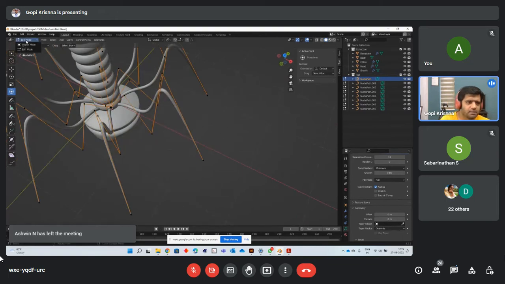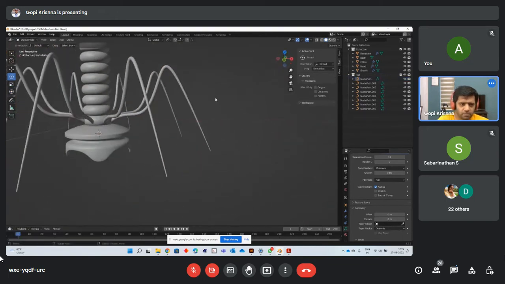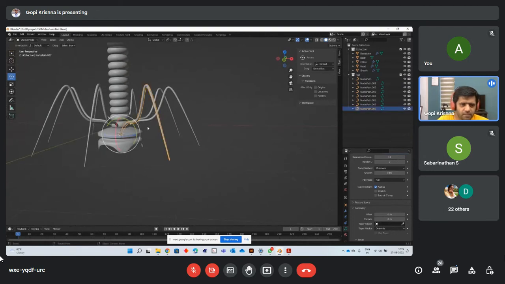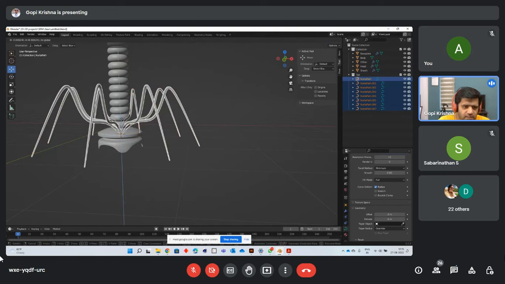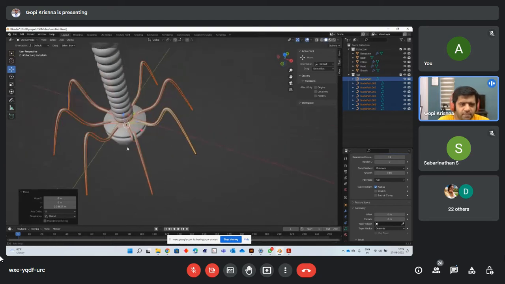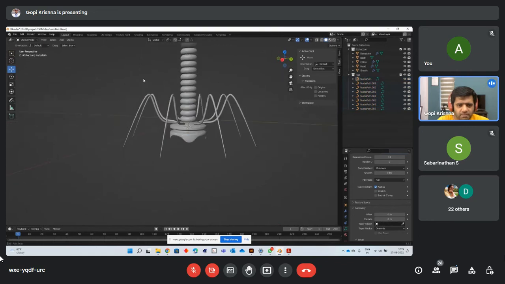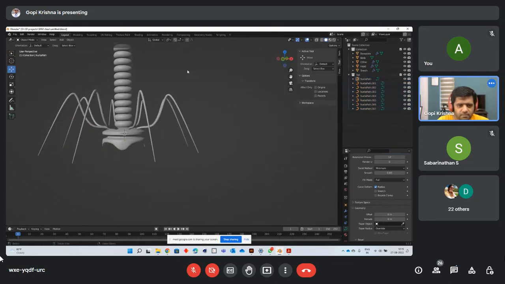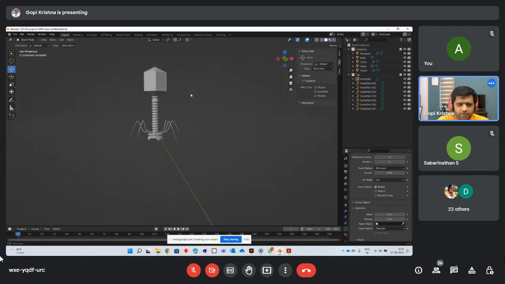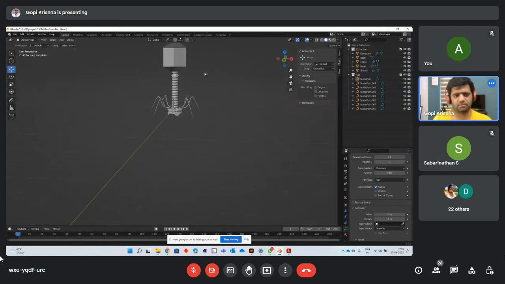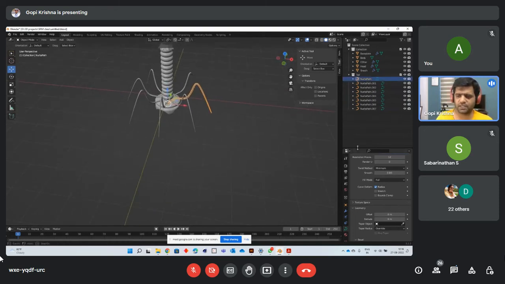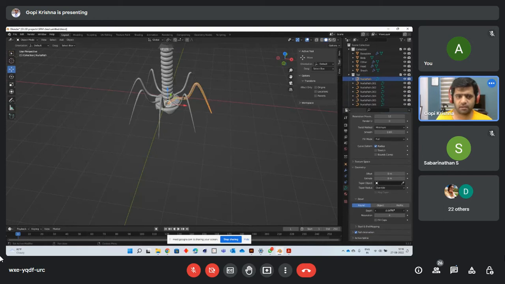See now everything is okay. Now actually it is not coming from the base plate. So you select everything, move this slightly down so that it comes from the base plate. Okay, now it's coming from the base plate. What we have here? We have a bacterial gauge. So if you want to increase the size of one of these things, probably it will result in increasing the size of all of that.